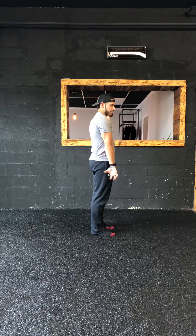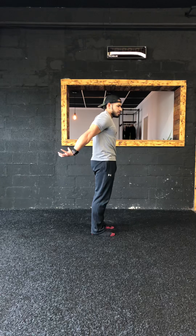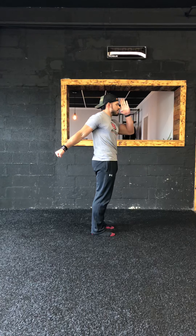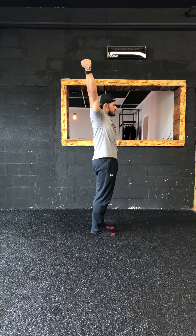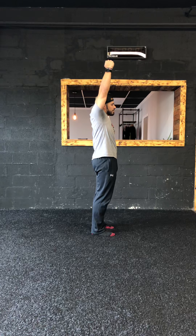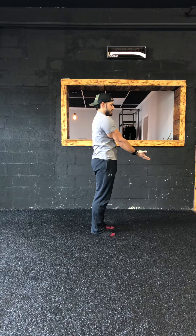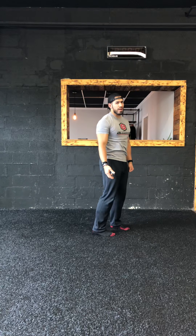Now we're going to reverse it. Imagine that you're holding a cup — I don't want to spill what's in that cup. I go up as high as I can. Now once I've reached my end range, I'm going to start rotating out as I try to stay on that center line going through my body, bringing my bicep up to the ear. I turn my palm to the ceiling across my center line. We'll do that for two to three reps — full circles — then we'll go to the opposite side.